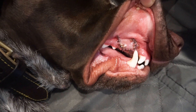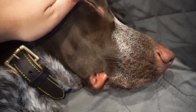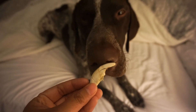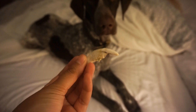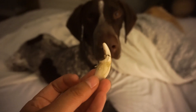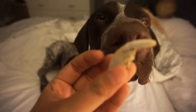He got all those stitches, so that's why he's on soft food for the next two weeks. But he'll be recovering now. Wally, what are we going to do with your tooth? This disgusting tooth — are we going to get some money from the tooth fairy? Are we going to put it under the pillow and get some money from the tooth fairy?